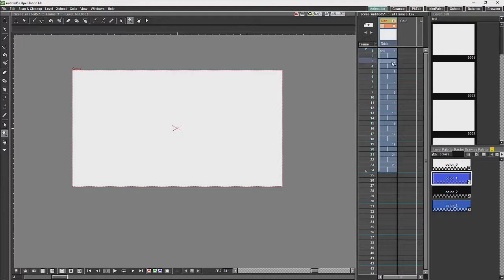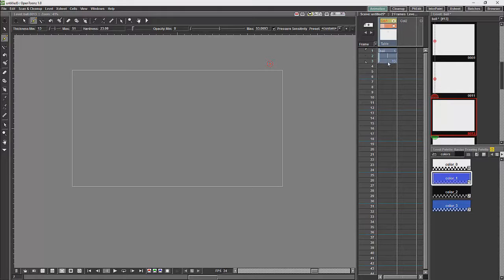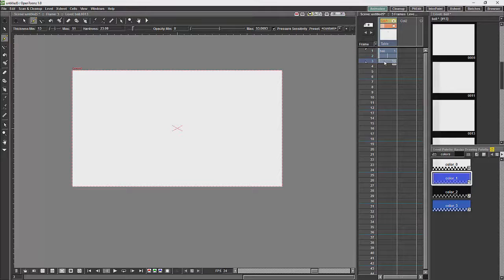And what I will do next is remove these frames and do an initial drawing. Okay, next I will get the central frame, the middle frame, which will be number 13, and I'm just going to drag that on, and I'll activate the onion skin by right-clicking on the screen, and I'll just draw our second frame.